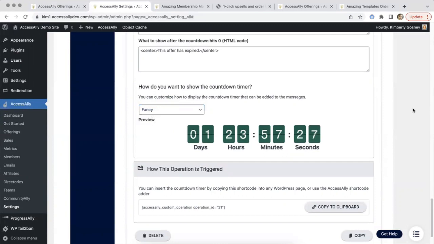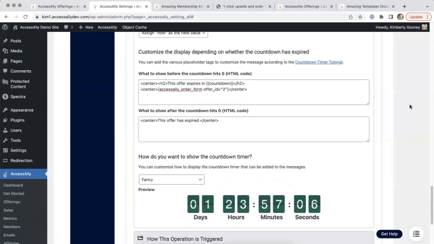So that is the process that I went through to create the one-click upsell for the membership plan after they select on the main order form: do they want to take the bump offer for the template, or do they want just the course? And then I sent them to the next place, which is the membership. And do they want to take us up on that one-click upsell?